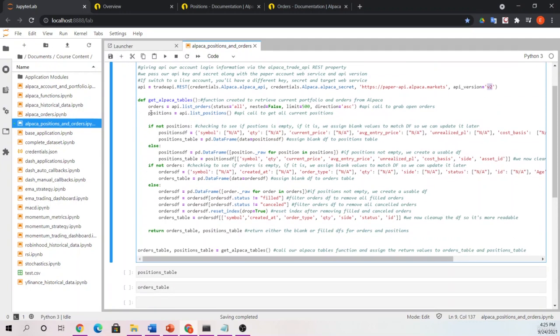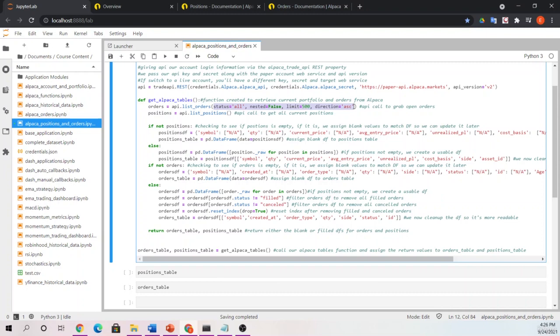And then coming down a little bit here, we're going to create our definition where we want to grab our orders and our positions. So you can do this in multiple defs if you'd like. I chose to put this into one. Feel free to break it out if it's something you want to only call and update your portfolios and orders separately. You do have that capability. You can pull these out and work with them how you see fit. For this example, we're going to create our get Alpaca tables function, and we are going to get orders by calling our API, where we've logged in, .list_orders function, and we're going to pass it these values so that we can get back a list of all open orders.